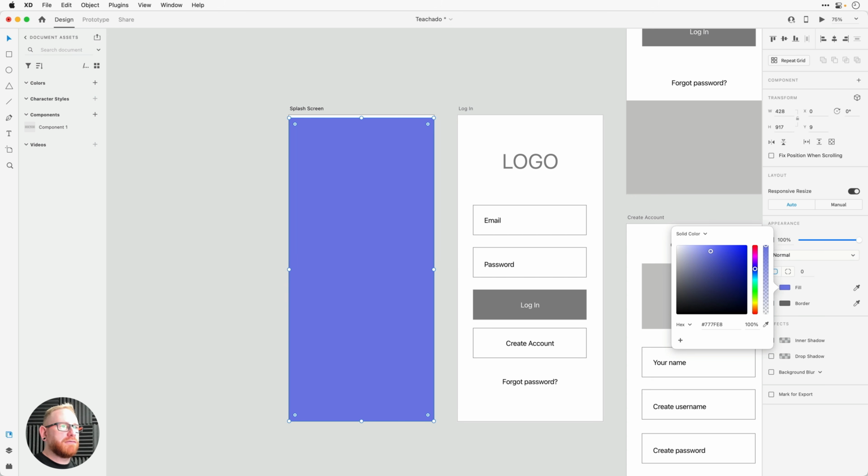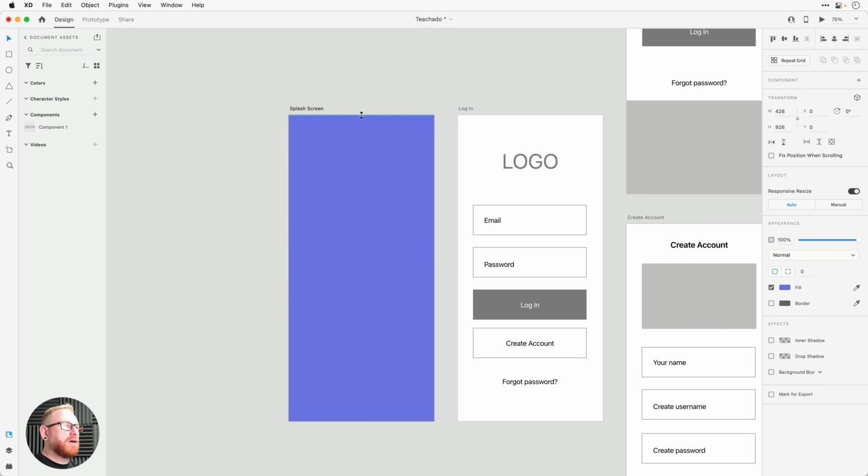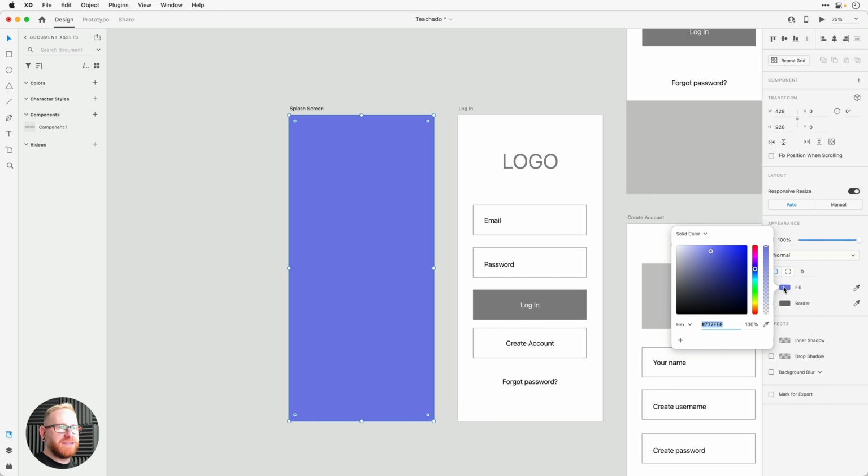There we go, that looks about right. Now, the way that I pick a lot of my colors, especially for UI stuff, usually starts out with finding the kind of hue that I like. So if I want, let's say, a red, I'll go all the way over to the right. For me personally, this is always really, really saturated, and it's not my kind of thing. So I'll go all the way to the right, but then I'll pull it back a bit to the left. This desaturates the color ever so slightly, and then I can go up and down to control the brightness.